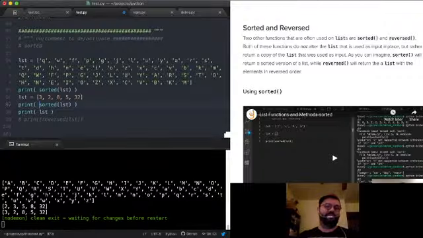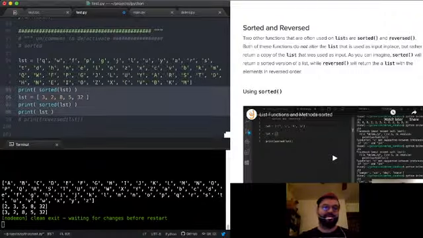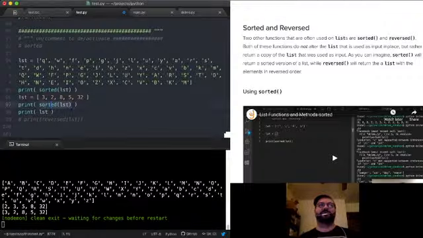And hopefully all the functions that you write and deal with won't also mutate their inputs, although I've seen some pretty wacky code out there. So sorted returns the sorted version of the list. It does return a different list. We talked about, for those of you who are wondering if it's the same ID, it's a different ID. If it were the same ID, that would be considered a mutation of the list.